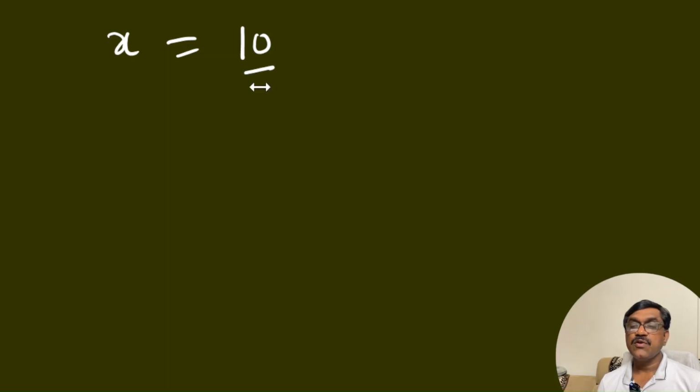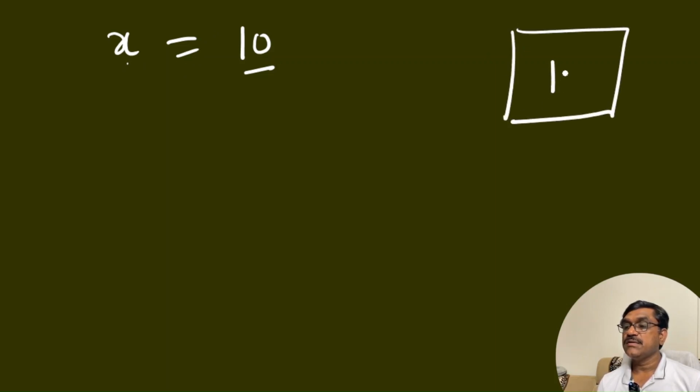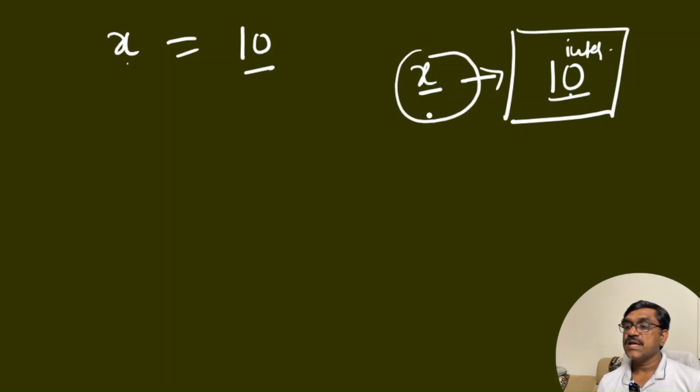just now I said that 10 is an object. We are storing data item 10, that is nothing but the object, and we are giving the label x for this. Memory is allocated for the 10. You treat it as a box. The label attached to this box is x. And in this box, what is the object we have stored? This is an integer object we have stored. Now x represents 10. This x is the label and 10 is called the object.